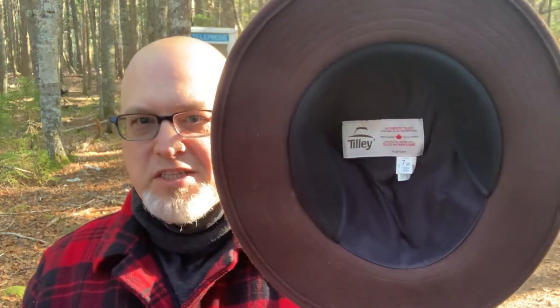The other aspect I don't like is the liner. As Tilly hat users, we're trained to align the hat based on the tag when you put it on. But I can't tell you how many times I put on this hat and it was completely crooked without realizing it — because the liner doesn't stay straight. I've started using the ear warmers to align the hat straight before putting it on, rather than relying on the tag.